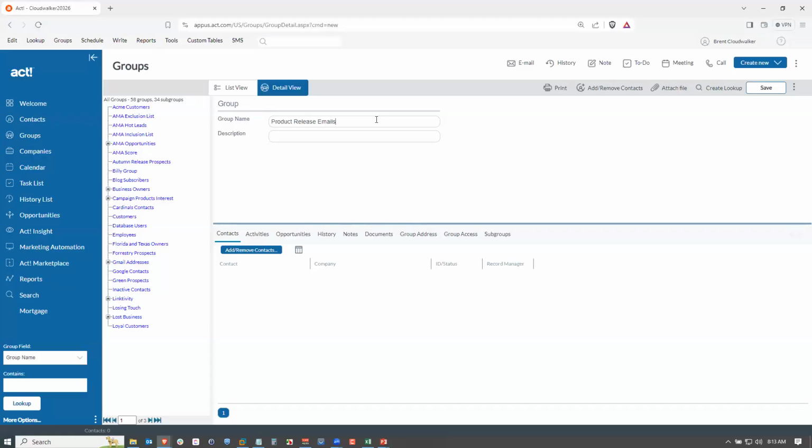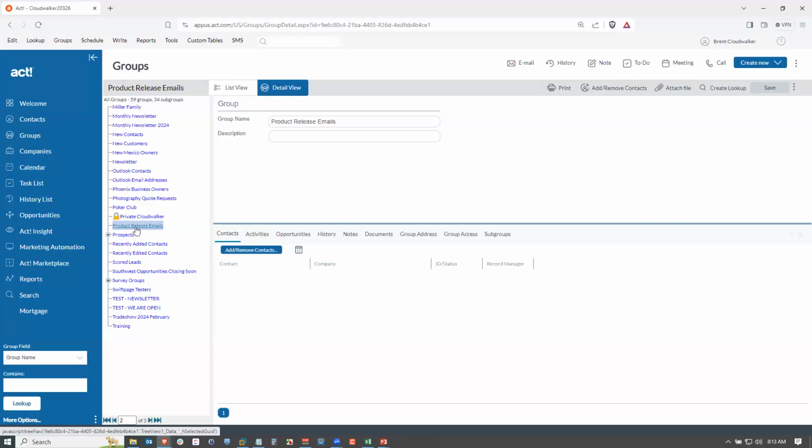What I want this to do eventually is be a group that contains a bunch of contacts who have signed up for my product release emails. That's it. I don't even need to add contacts to this group yet. We'll be doing that automatically. So I'm going to save this. Make sure you save it. And then that group will appear in the tree view. And that's it. We're all done. We're going to let this get populated in the next few steps.